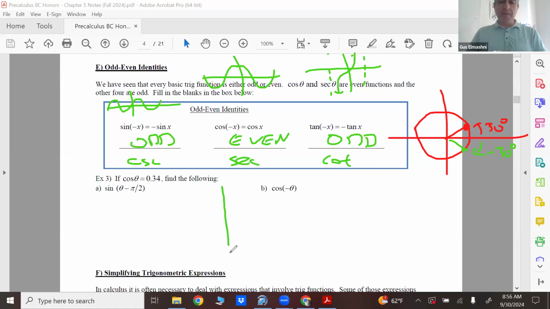So now let's do a couple of identities just to work it out. That one's just going to be cosine theta because we just copy what's above, right? That's pretty simple. And what's cosine theta according to this problem? So the answer is 0.34. This next one is a little tricky, but I'm going to do this.